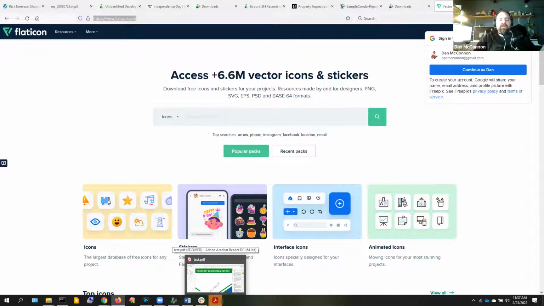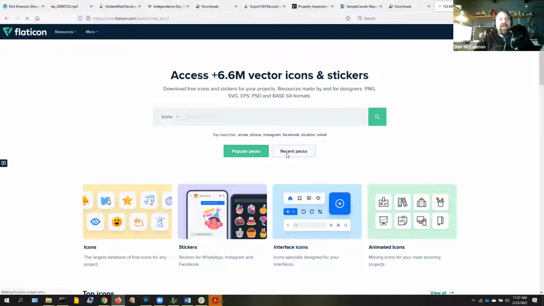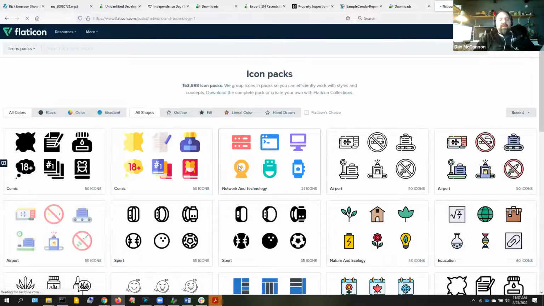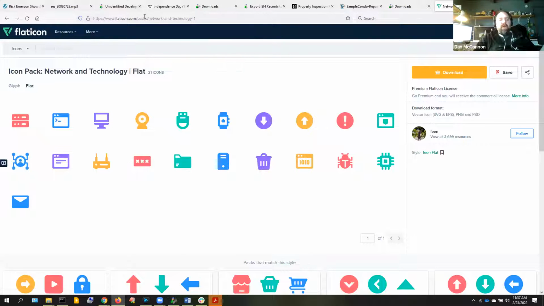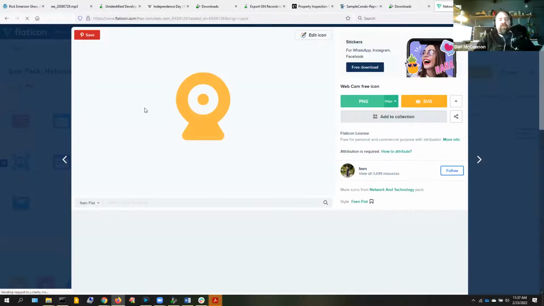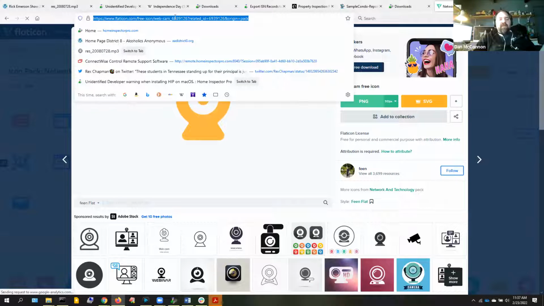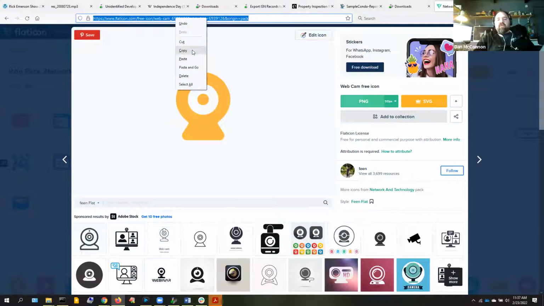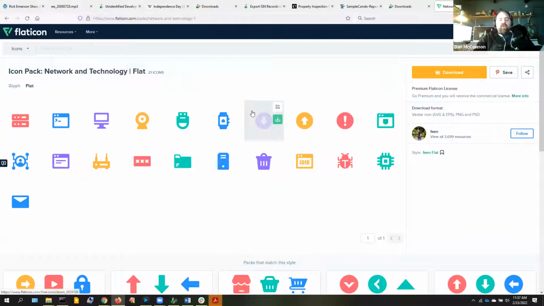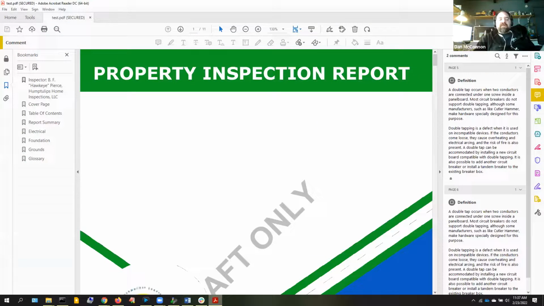So if there are icons that you would like to use in your reports, you can go through, search for icons for given topics or whatever it is, find the icon, and then send us the URL that's shown at the top. So say, for example, I pick this one. Send us the URL at the top, and we'll get it for you so you can use it in your reports at no cost. You could do that for an individual icon, or you can do it for an entire pack, but we don't charge for that. That's why we have that license.